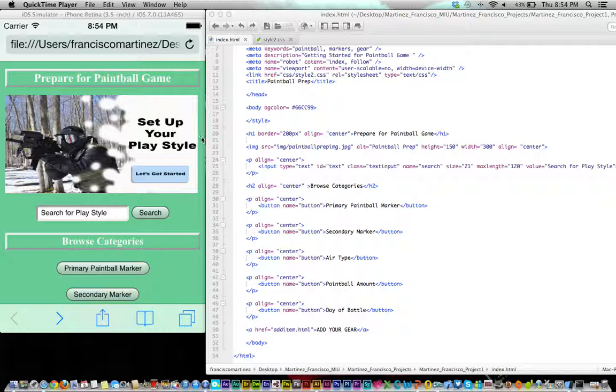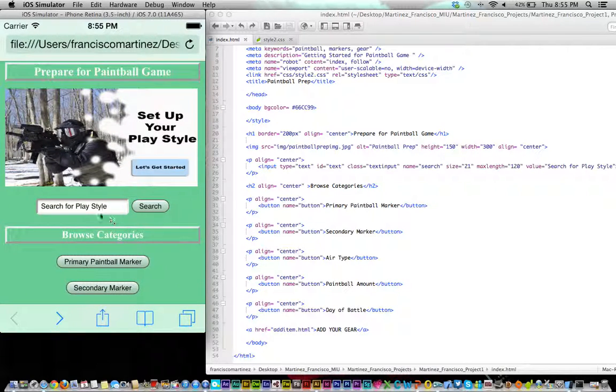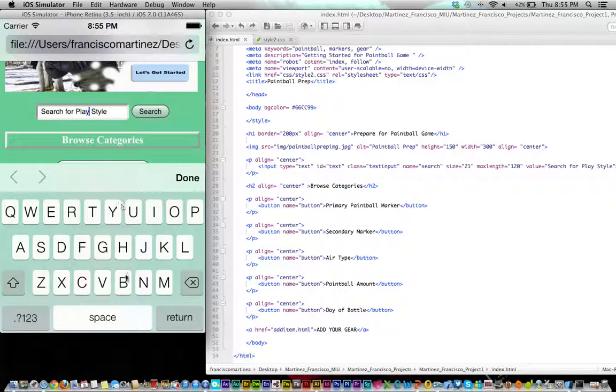Like I said, it's pretty bare, which leads me to the hard part of this project, which is the actual HTML itself. I did my best to make it look presentable. I really wanted that bar on top, but it didn't work out. I'm going to assume that when I get into jQuery, it's going to be much easier. Same thing with the buttons. But I'm kind of glad that the search bar is still here, and while it doesn't work, I can at least click on it and have it up here and stuff like that. I think that's pretty cool.